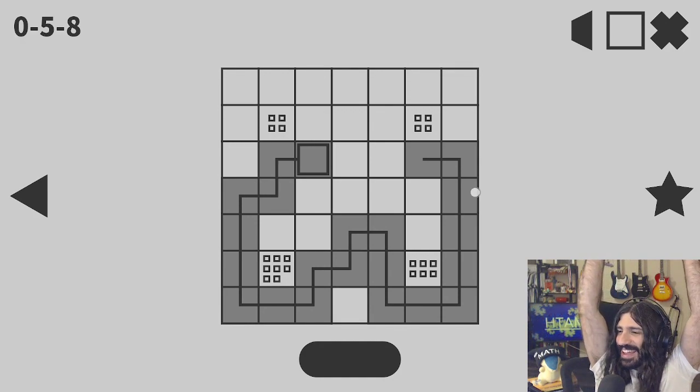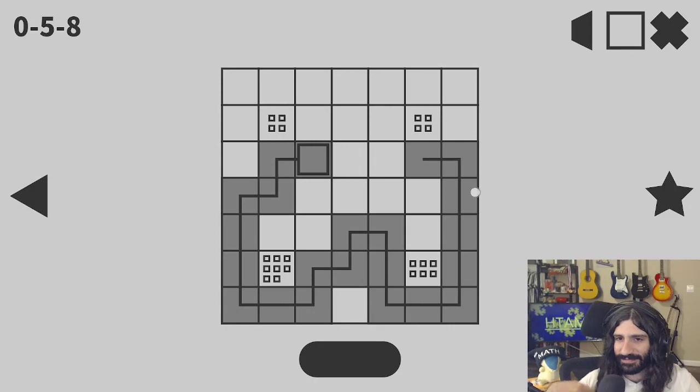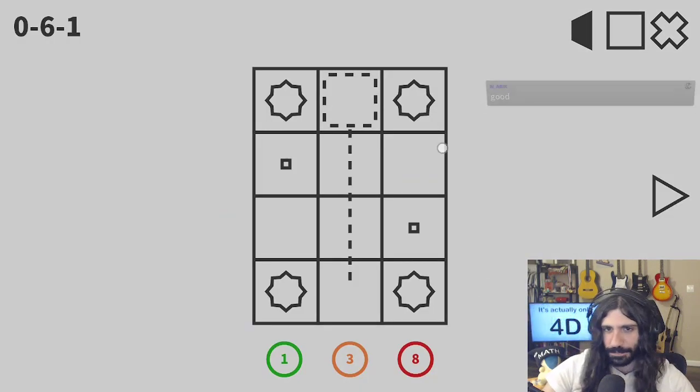I did the thing! Yay! Okay, there's a prettier way to draw this, but who cares? Alright, okay, we reasoned our way through. That feels good. Alright, where are we at? 6! Okay, halfway through this world.